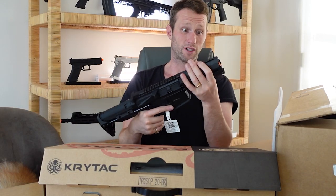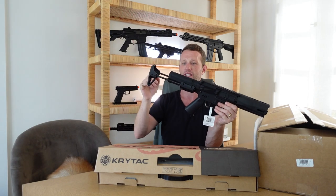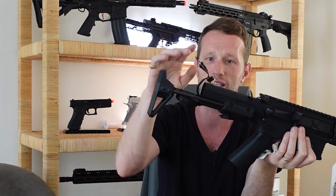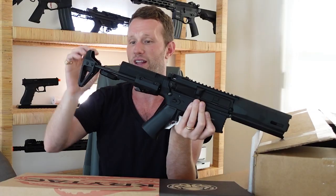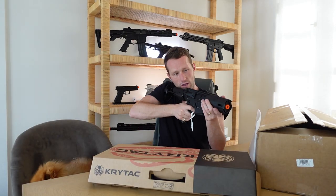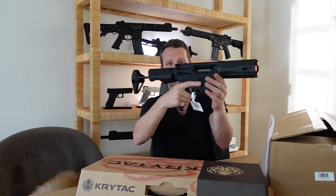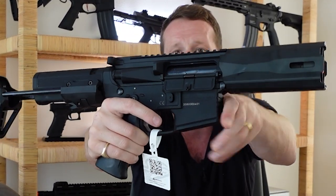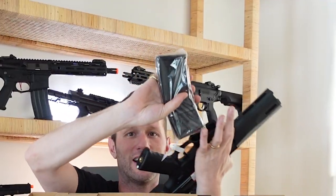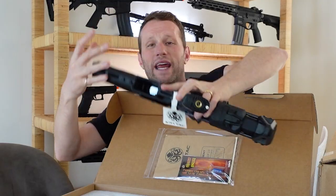The weight of this is awesome. It's got this very individual handguard but it actually has M-lock in it. It's got that very cool extendable stock. Dean's connector — I'm just really happy with the amount of Dean's connectors I've been getting recently; manufacturers of airsoft guns are listening. It actually just clicks in so you're not losing it. In terms of the bolt, it's got a full-back bolt there so you can see it and then it releases. You've also got a Krytac mag — it's your M4 style. I'm really, really happy; I can't imagine the next win is going to be as good as this.